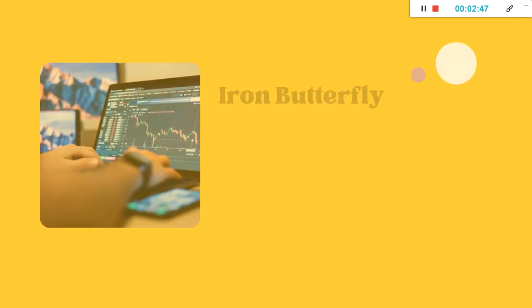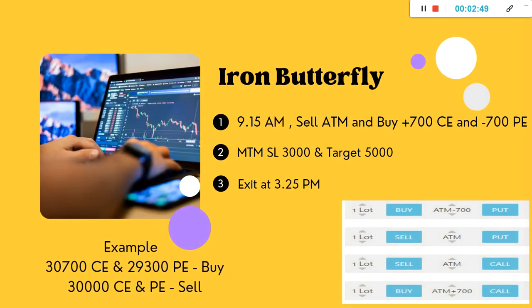In the previous part, I forgot one thing. I mentioned an MTM stop loss of 3000 and a target of 5000. It could be difficult for anyone, as there is no option in the broker terminal to place a stop loss or target on the overall position. If it is an individual stop loss, it is easy to place. As this is an MTM stop loss, we will not be able to do it manually, because we would need to be in front of the system for the entire day.